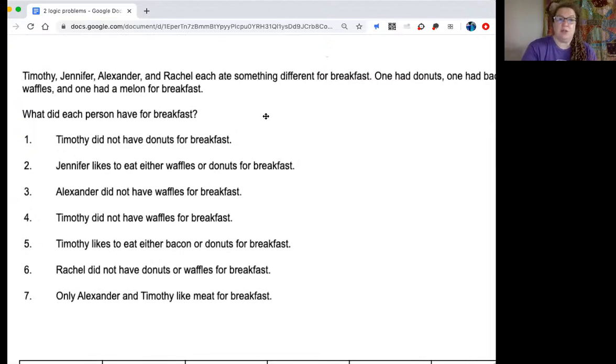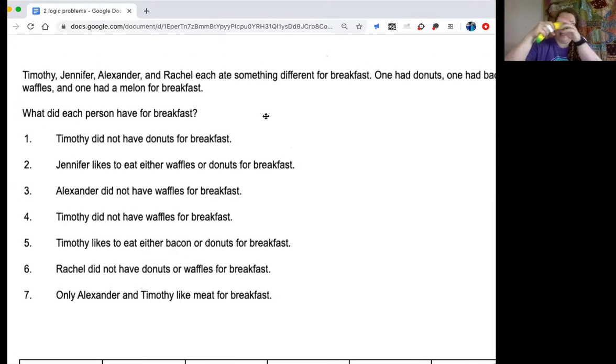So first thing you do is you take your squishy banana stress ball and you put it on your head. That's the first thing you do every time you have a logic problem. No, that's not true. That's just gratuitous. That's called a red herring, and it doesn't matter in the math problem.